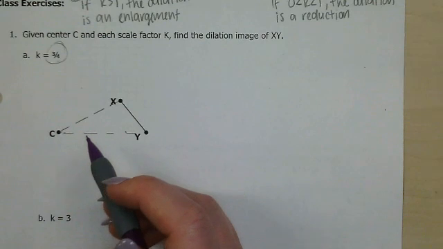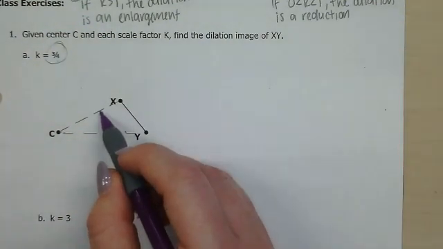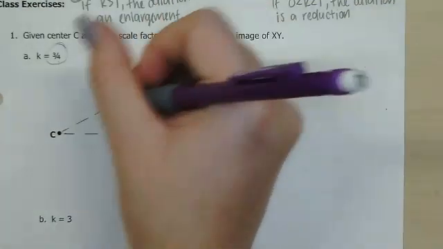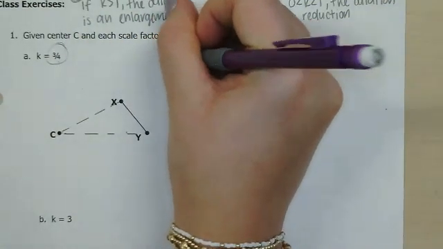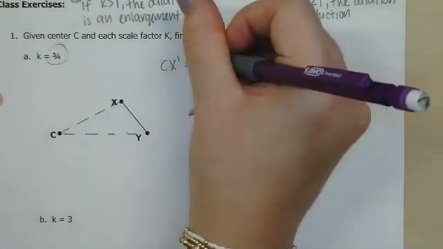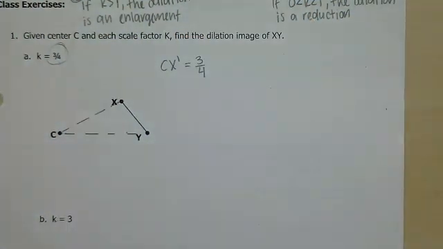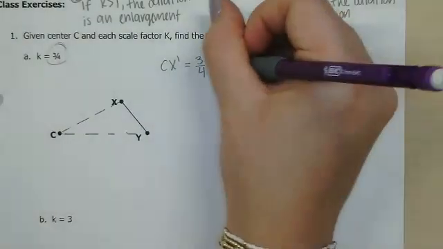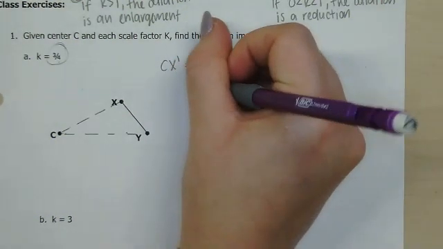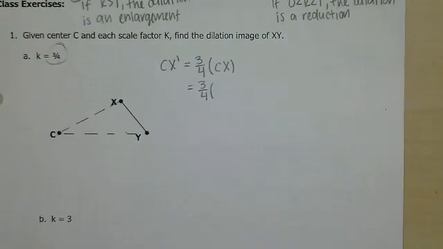We are trying to find some new point X, like you guys said, that's going to be smaller or closer to the center of dilation, right? So we are looking to find some x prime points. So we'll call it Cx prime. Okay, well, according to our rule from up above, whatever you want to change your new piece into, you multiply it by your scale factor. So I would multiply 3/4 times the original line, which is Cx.